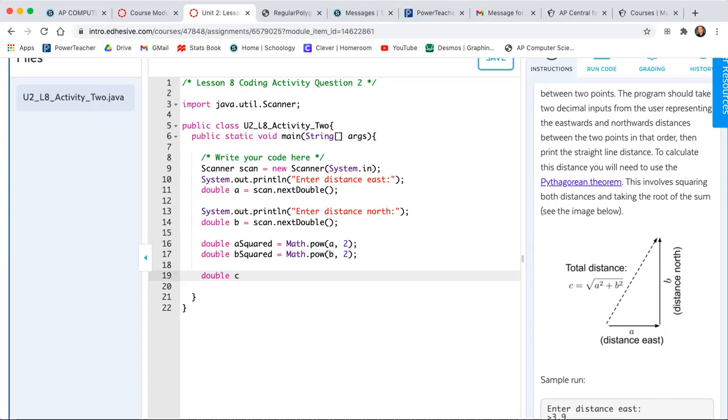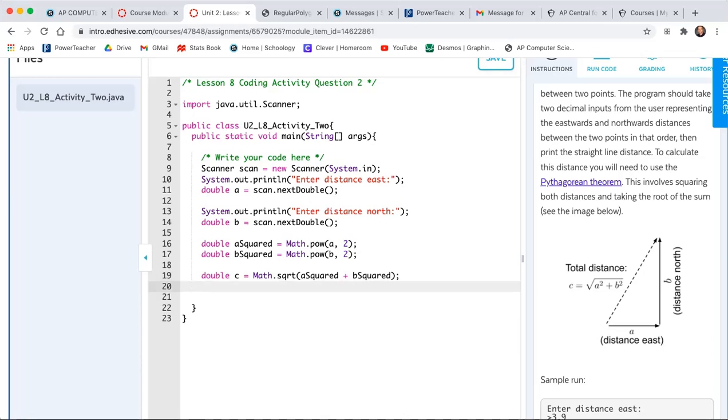So double c, and I'll have to use Math.sqrt, square root is just abbreviated as SQRT. And I'm taking the square root of this value, a squared, plus this value, b squared. So now we would have the square root of the sum of these two distances squared.